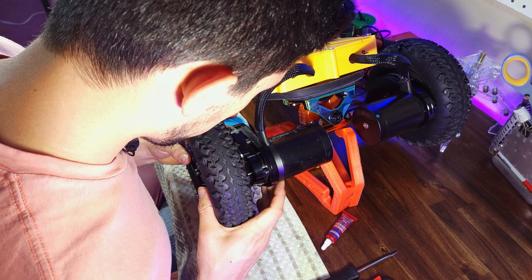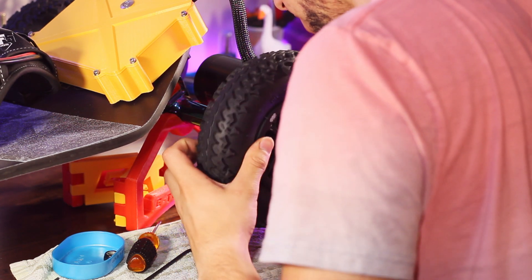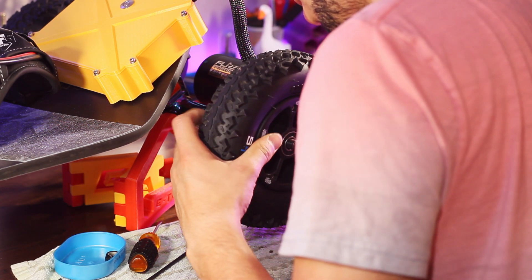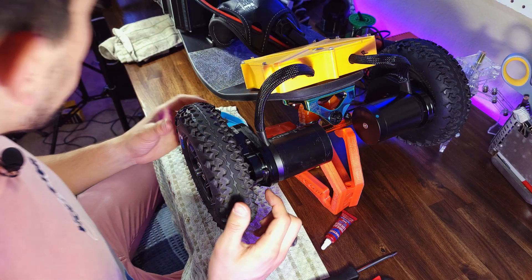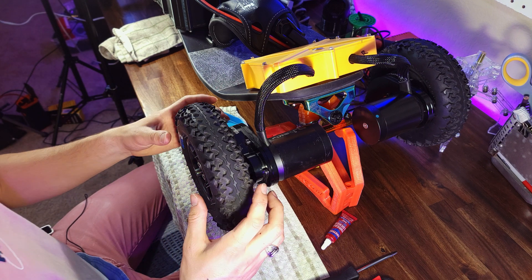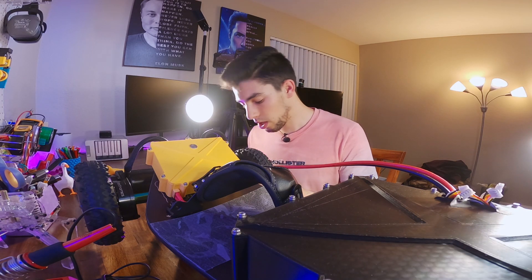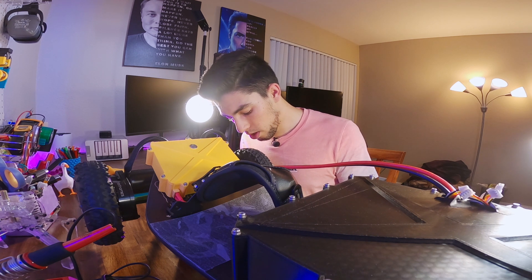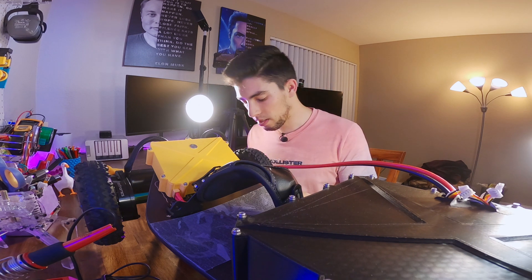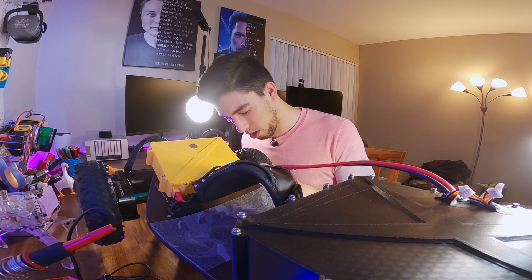Now we're almost done. Align your wheel and the five screws with the holes on the star piece, then slowly press it right on — it should go on pretty easily. One problem you might have is that your screws may be a tiny bit too long depending on how much you tighten them and the wheel, so it might be a good idea to file off a tiny bit of the back side of each screw to make sure they don't scrape the case. Most of the time you won't have a problem, but if you notice marks on your casing, file down any screws that look too long.